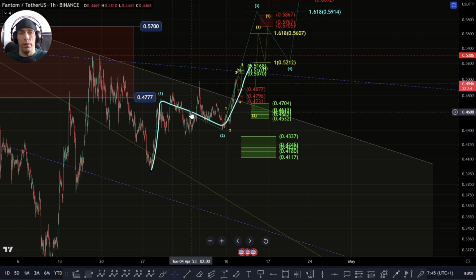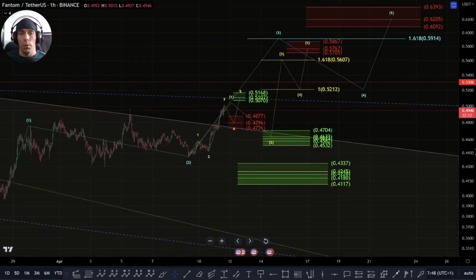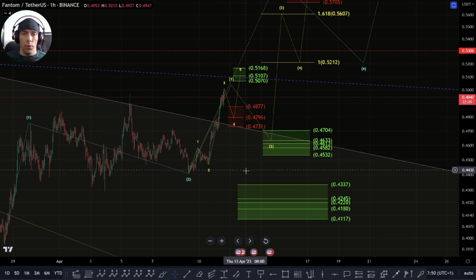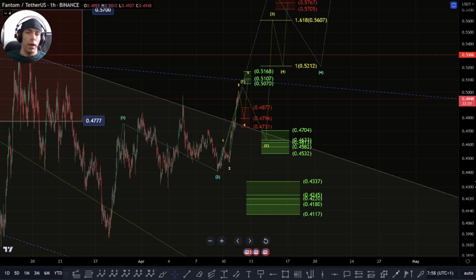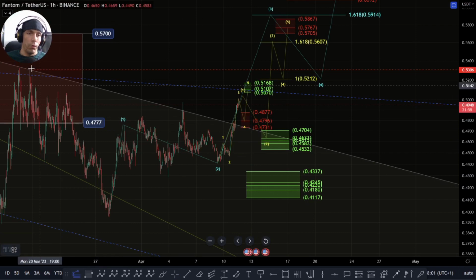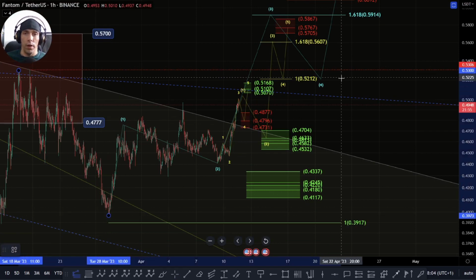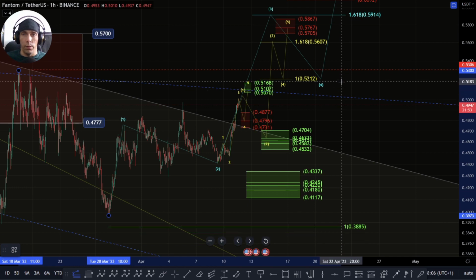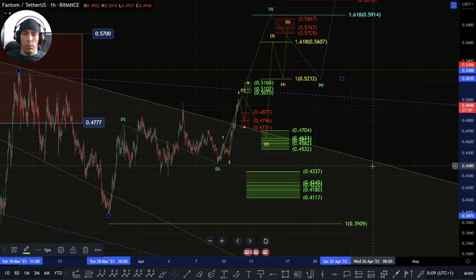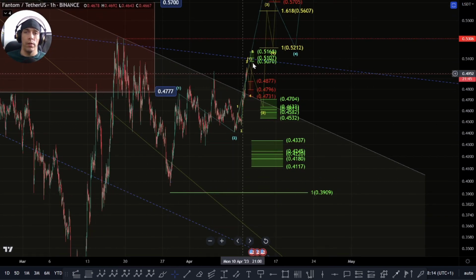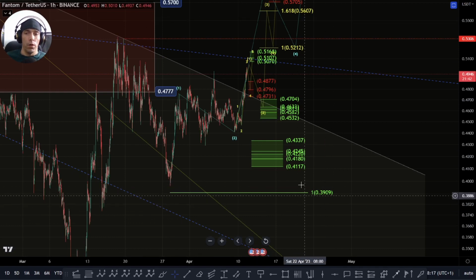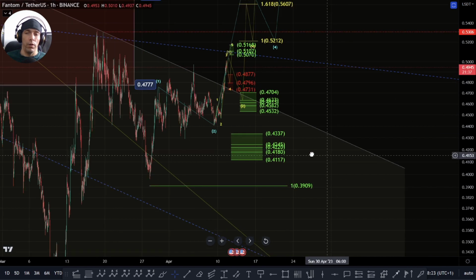If we see this 5 wave move to the upside play out, where we get this additional fourth and a fifth here, if we do lose this low of this 44.10, basically it would invalidate that idea of having this as an additional 1-2 here, and we'd have to just treat this as a corrective move, in which case we could be then looking for this to actually break to the downside. And I'm going to go off of this 1-to-1, which could then actually lead to a sell-off back down towards this 39.01 if we treat this as an A, this is a B, and then this is a C wave. So, we'd have to just keep an eye on this. If we do start to break down here, this could be a target area that we look to come back into.